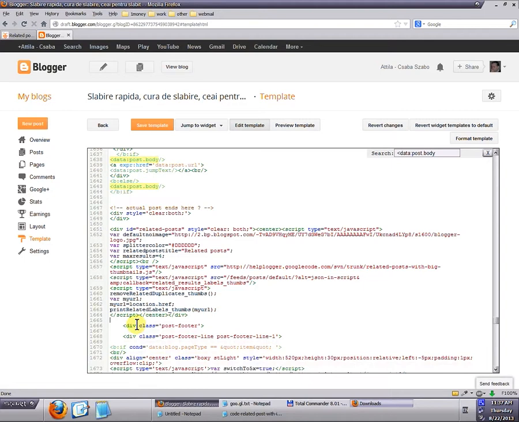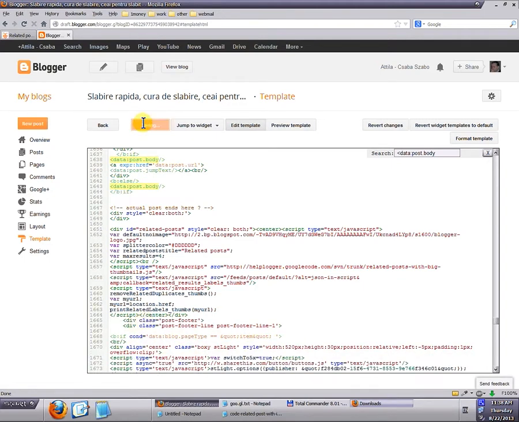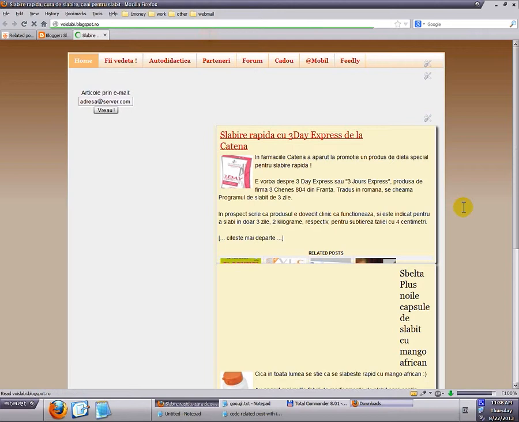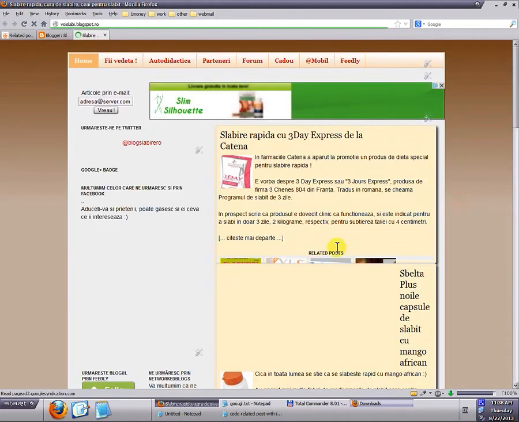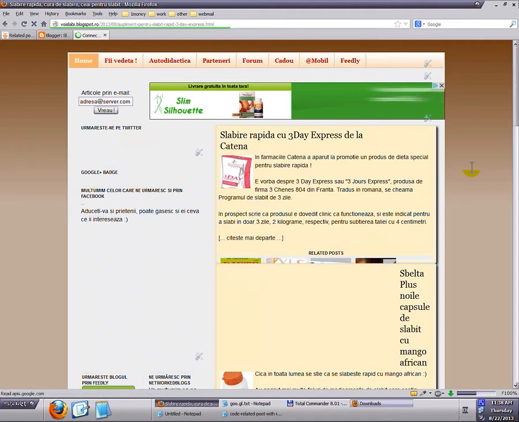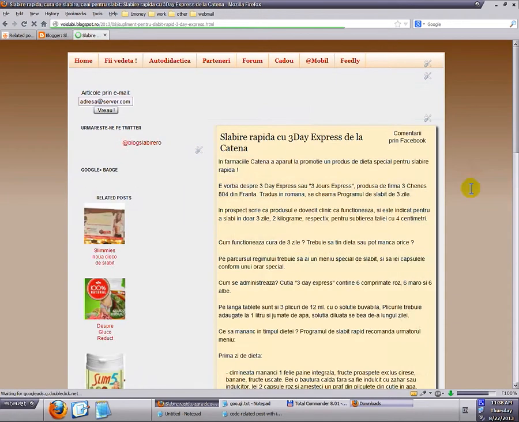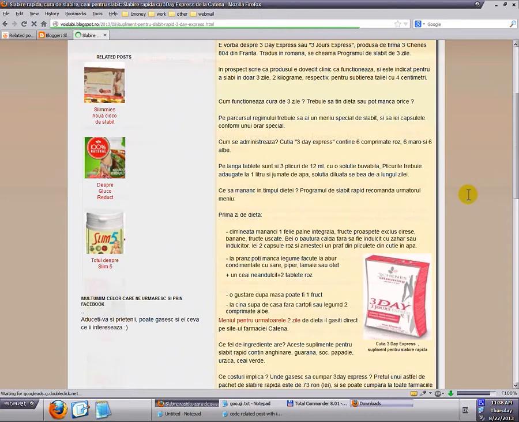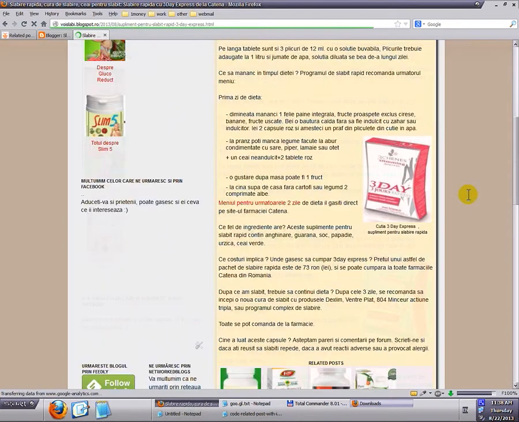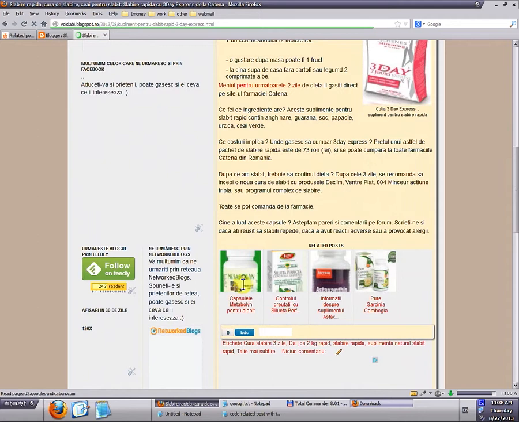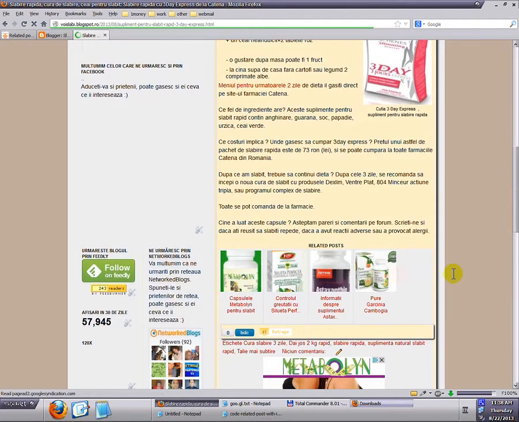You can eliminate the extra spaces, and at this moment, whenever you open your blog and you go to a blog post, every blog post will have related posts with images under it. Now if you would also like to make it only show on items, meaning that you don't want that piece of code to show these related posts on the front page of your blog, you're going to have to modify it a little more.